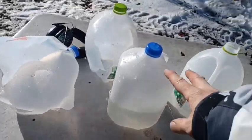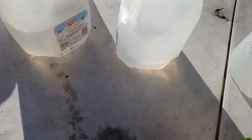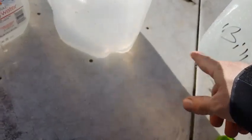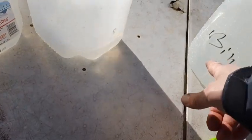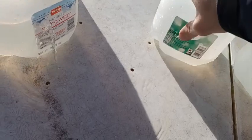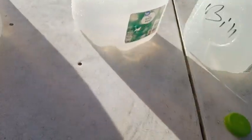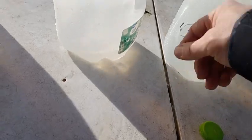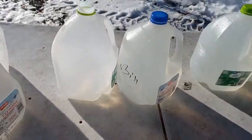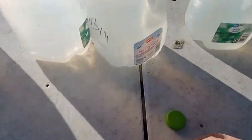So we made it all the way through 4 of these milk jugs, right? You can see the water still coming over here. It went through the 4th one, and then it still had enough power to crack that one. So it came, yeah, see, it created a dent, like it basically hit the plastic there and then it cracked it there. So we actually used up 5 water jugs.